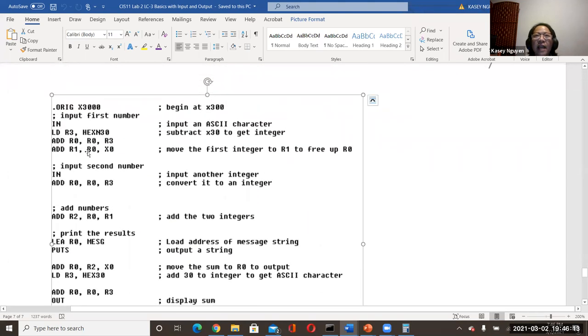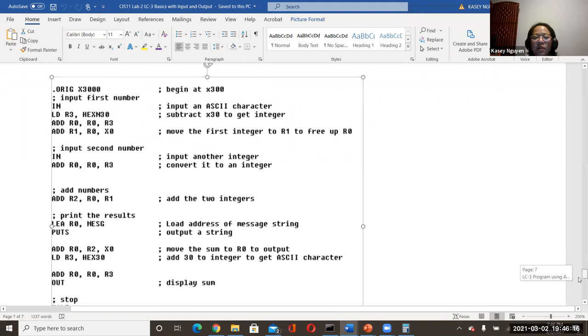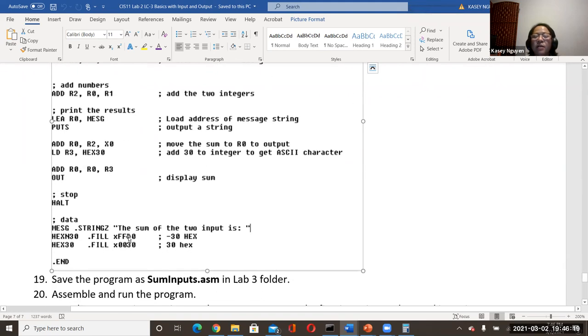So if I'm using a label, you notice that a label, you would fill it with a hex value. So we can fill it with data, numbers, right? Or we can fill it with a location. So hex is gonna be used with the fill. So it's gonna say that this is gonna be at a certain location for this label. And we use negative hex value here or a sign value here to represent the negative 30 hex, okay? So you can fill it with the value or you can just fill it with an address.